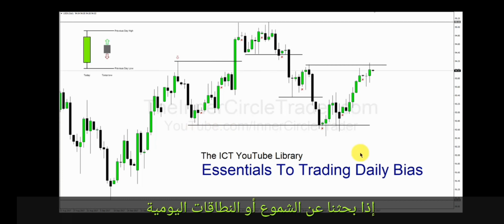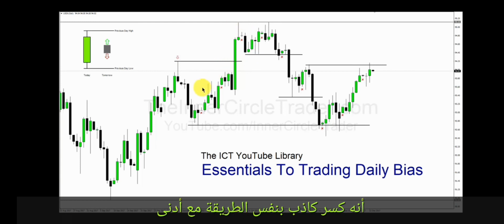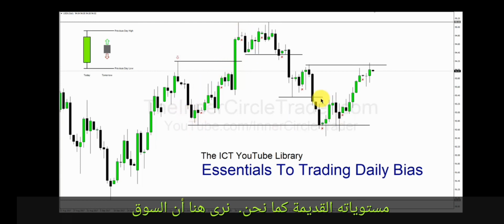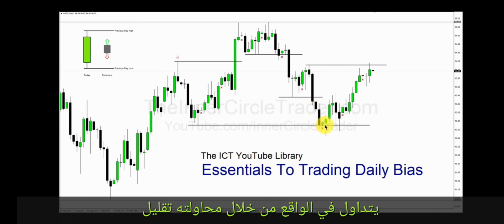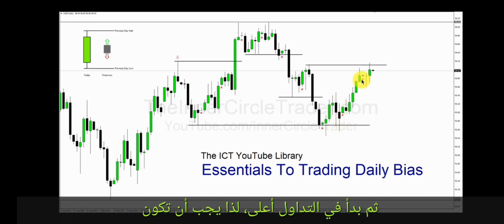So if we look for candles or daily ranges that run above an old high, chances are we could see it continue going higher, but we also have to be mindful that we could see an eventual turnaround or reversal, and it could start to go back below that old high, because this could be very easily seen as a false break. Same way with the old lows, as we see here, the market does in fact trade through it, tries to make a lower low, couldn't do it, failed again, and then started to trade higher.